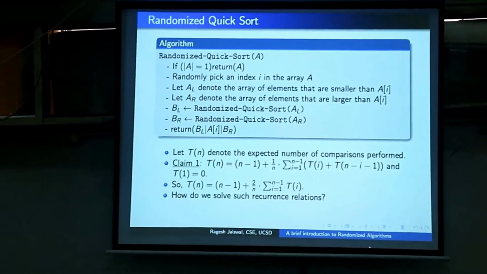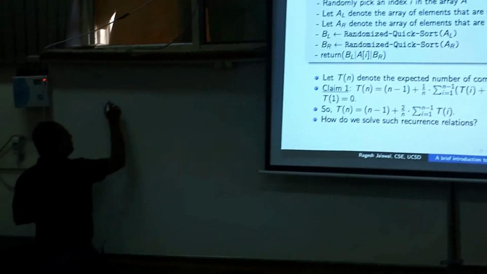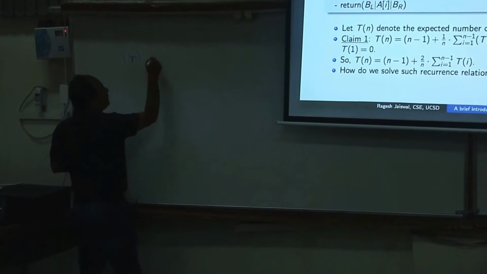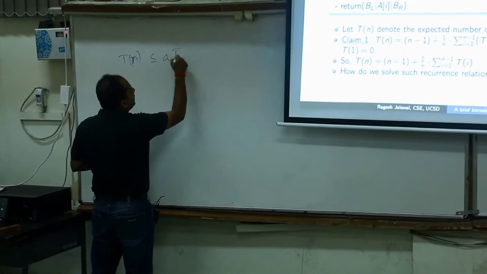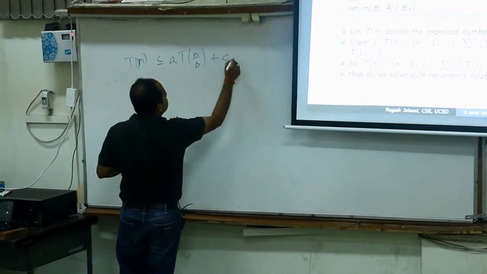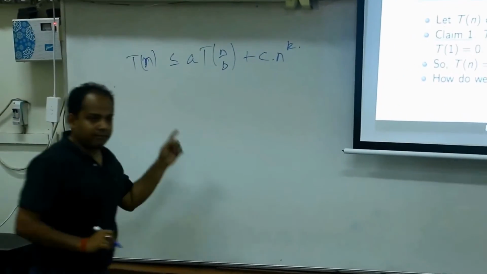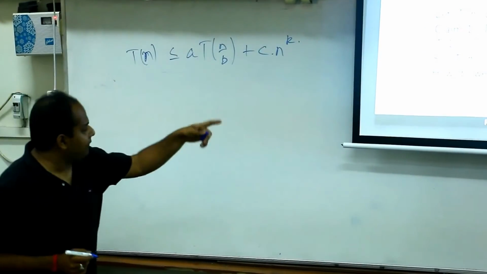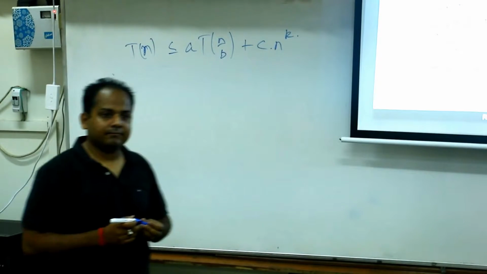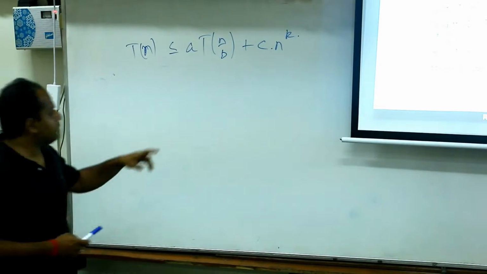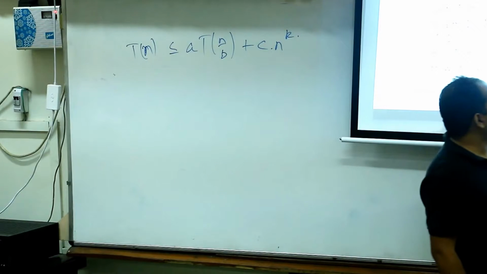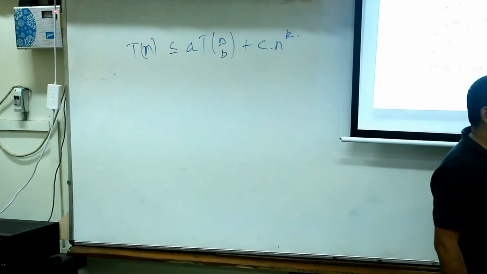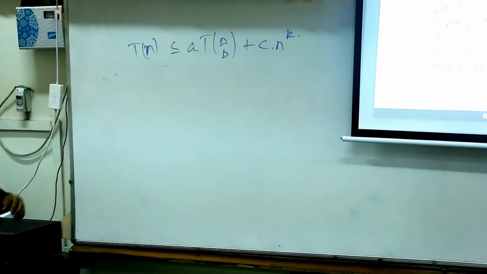Use the Master's theorem. The template that you use is T of n is less than or equal to a T of n by b plus c times n to the power k. This is the template. Can you fit that template in this recurrence? You can't, because it's more complex than that. This has T1, T2 up till T of n minus 1 here, and T0, T1, T2 up till T of n minus 1. So it doesn't fit into the template of the Master's theorem. You can't use the Master theorem. So what do you use? What do you do?